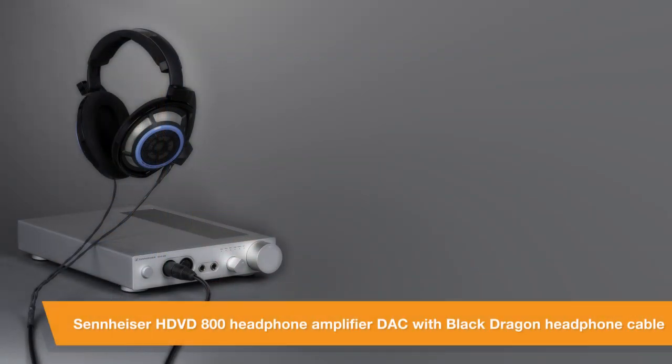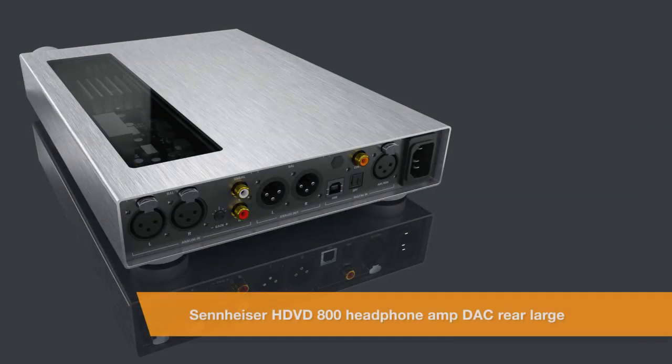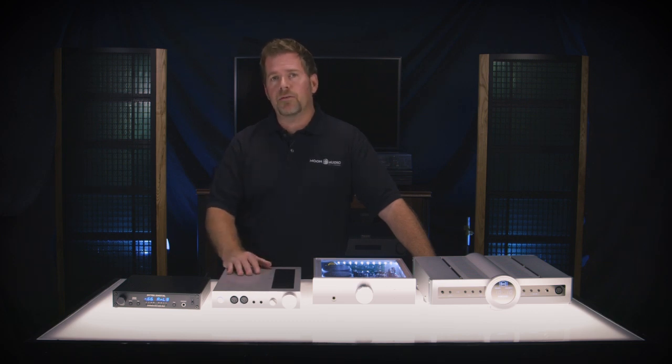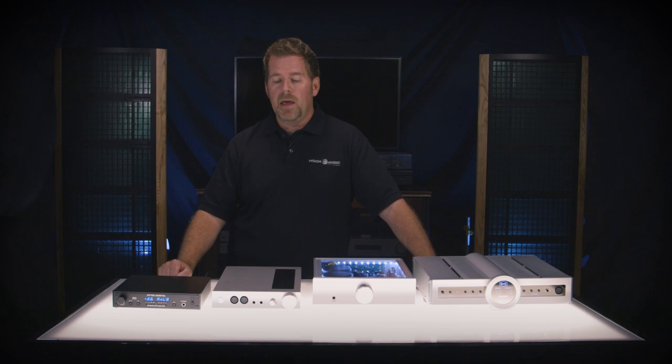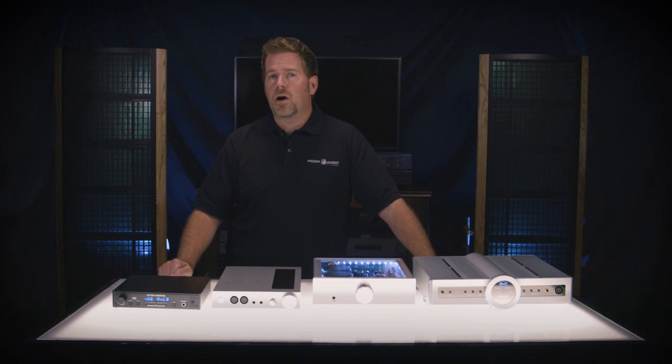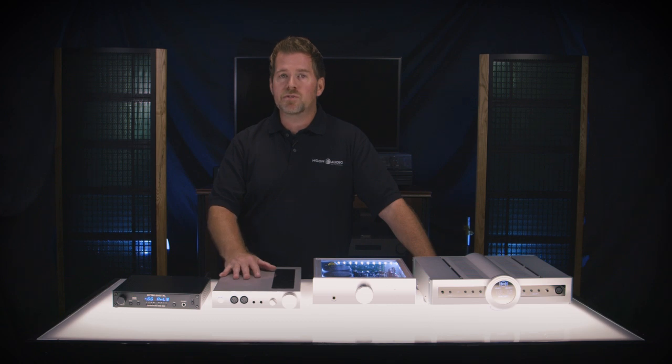The HDVA 800 has both analog and digital inputs. It's got single-ended and balanced analog inputs, as well as AES, S/PDIF both in coax and toslink, as well as a USB input. It has a balanced output so that you can use it as a standalone DAC. In other words, the volume control will not affect the output level of the balanced outputs. In the 600 model that doesn't have a DAC, the balanced analog outputs work in the same manner. The volume control does not control it, so you cannot use either of these as a preamp. In the 600 case, it's used as a monitor, and in this case, you can use it as a freestanding DAC.